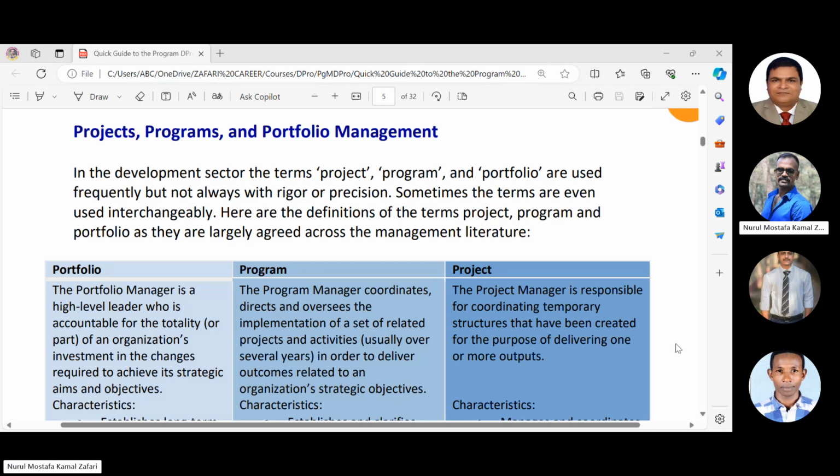Ideally, a project is aimed to perform one single goal, and it serves maybe only one sector. But a program is the collection of projects and programs, where it can encompass projects of different sectors or projects of one single sector, but which is managed or coordinated by one single person.